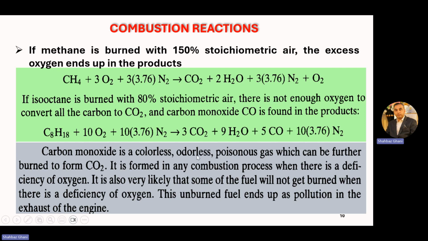Carbon monoxide is a colorless, odorless, poisonous gas which can be further burned to form carbon dioxide. It is formed in any combustion process when there is a deficiency of oxygen. When we have a deficiency of oxygen, the product will also be carbon monoxide beside the carbon dioxide. It is also very likely that some of the fuel will not get burned when there is a deficiency of oxygen. So this unburned fuel ends up as pollution in the exhaust of the engine. So with carbon monoxide, we will have some unburned fuel also.